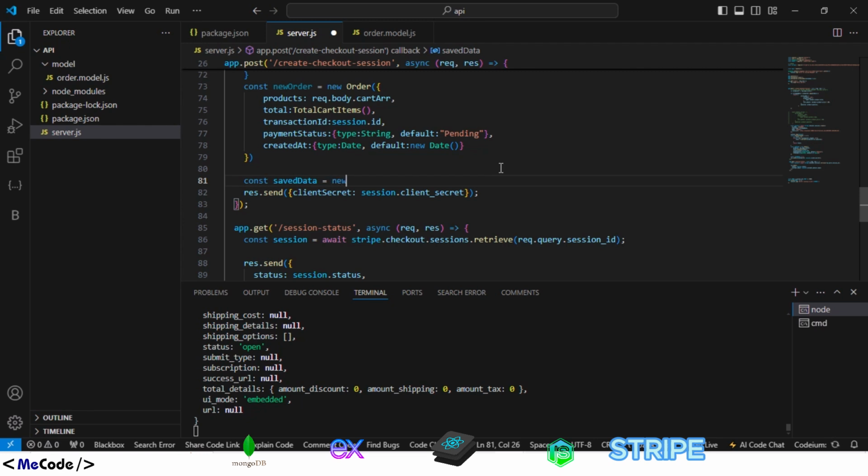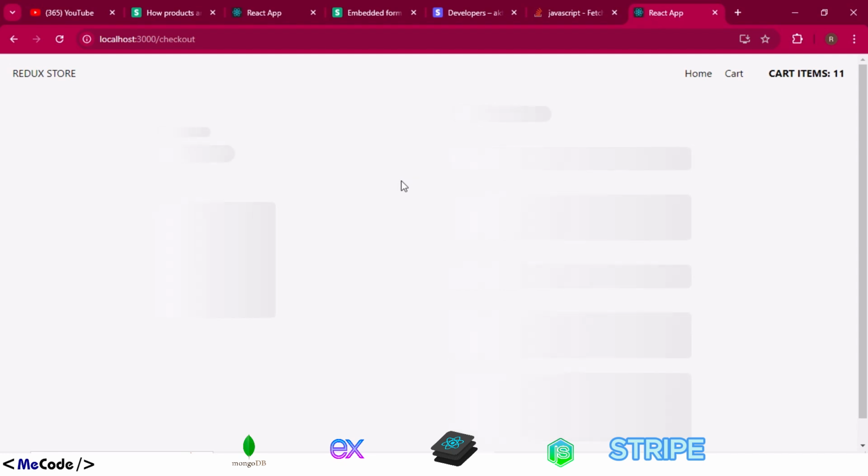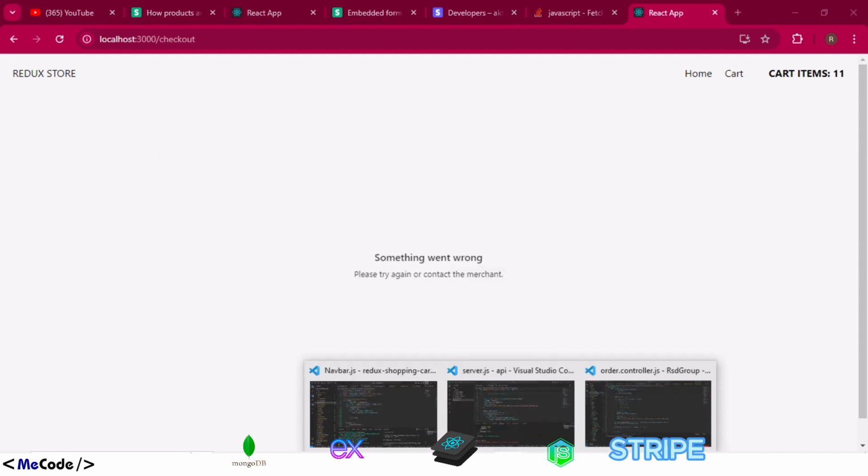Save data equal to await new order dot save. Let's refresh the page again. Something wrong.